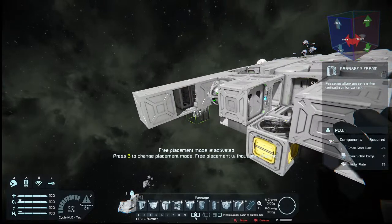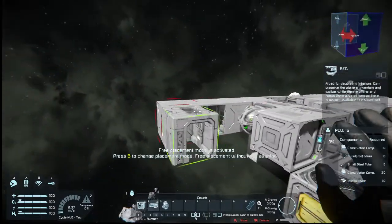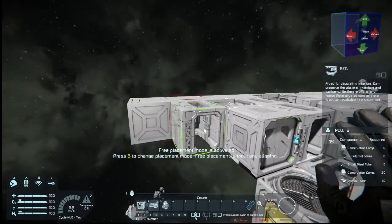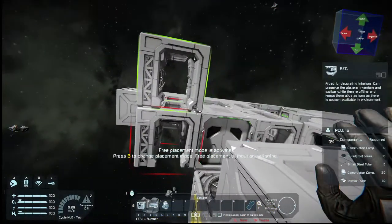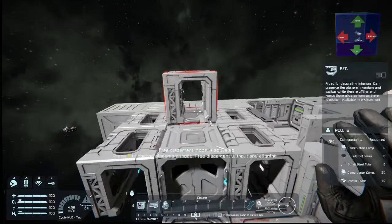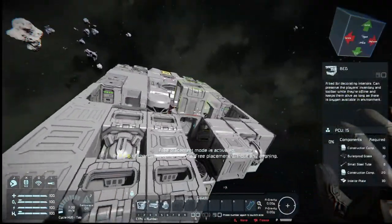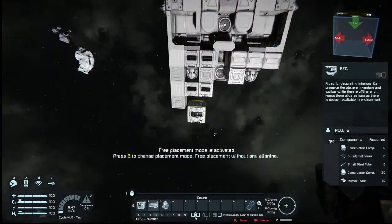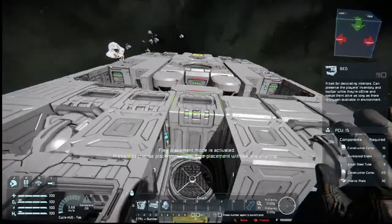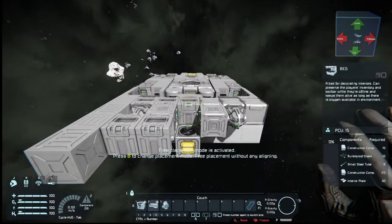Right now, let's grab these bad boys, because we need two more of those. And now we have a nice little area for all the pilots and everything to be in. So yeah, that's turning out pretty good. Got a nice engineering area, all that good stuff. Yes, it's working out great.